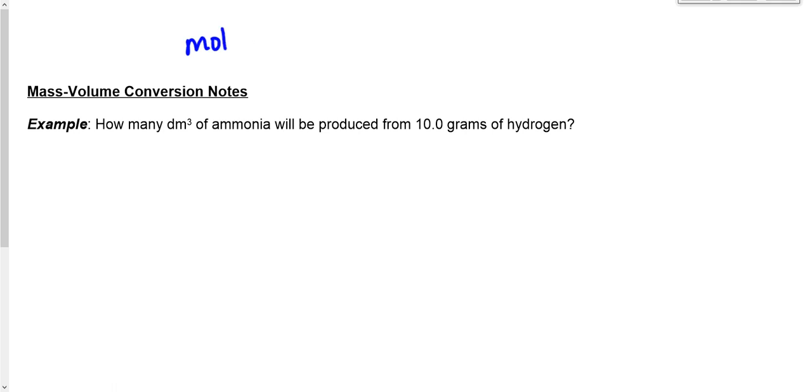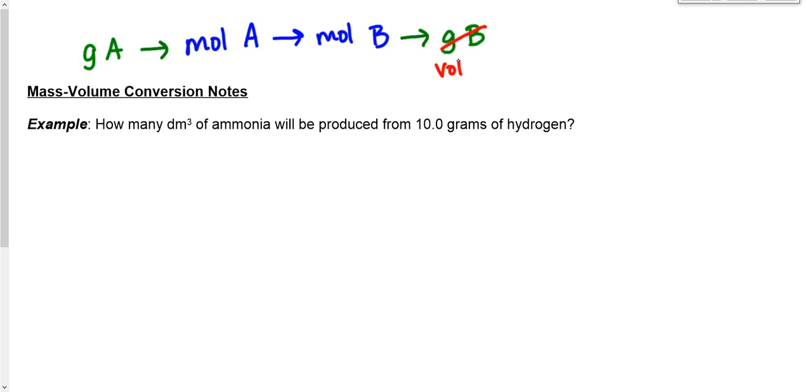I said, okay, we learned how to convert moles of A to moles of B. And then in a mass problem, we just had, for example, grams of A that we converted to moles of A. And then when we converted it to moles of B, we converted that to grams of B. So all that's different in this problem is one of your grams, either side it could be, is going to be volume. So for example, this might instead be a volume, or maybe I'll actually use a volume unit, like decimeters cubed of whatever substance B is.